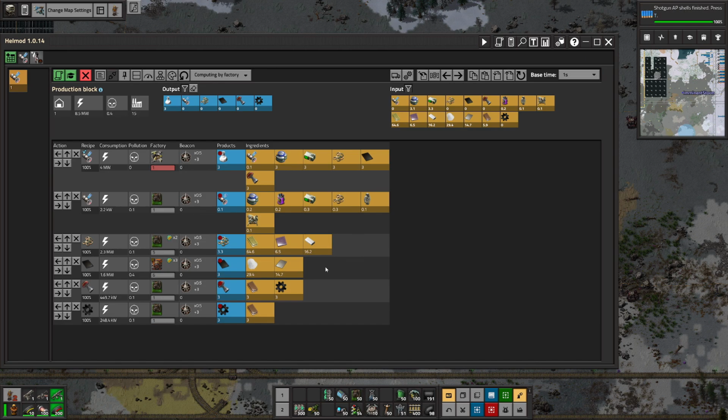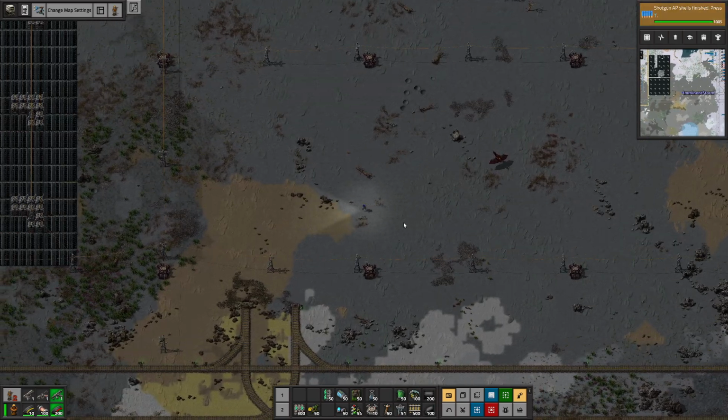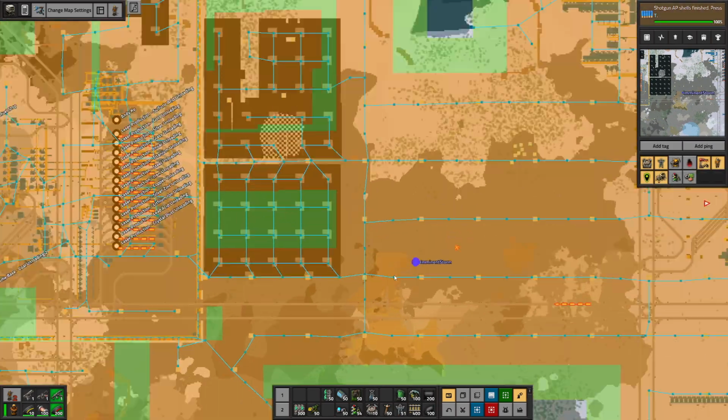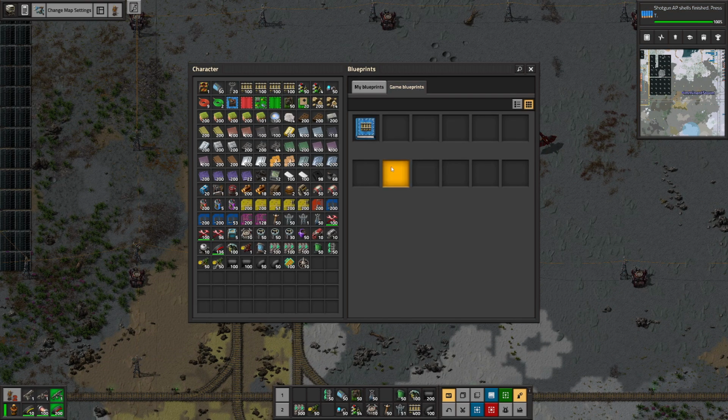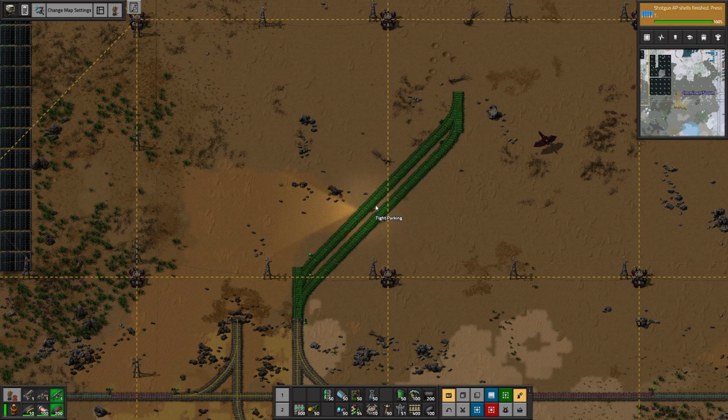Alright, so that's done. So that's 1, 2, 3, 4, 5. 1, 2, 3, 4, 5, 6, 7, 8 inputs. No, it doesn't need to be like this.